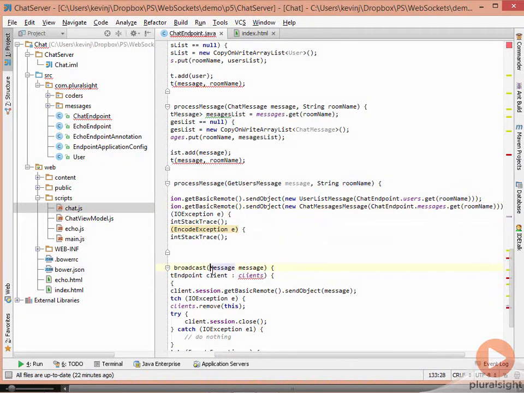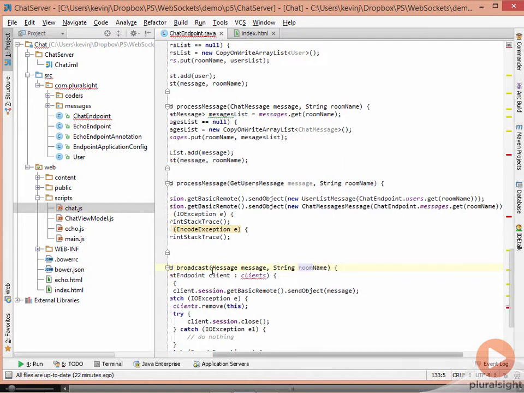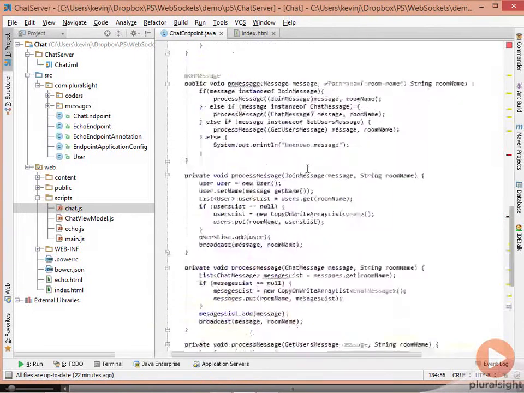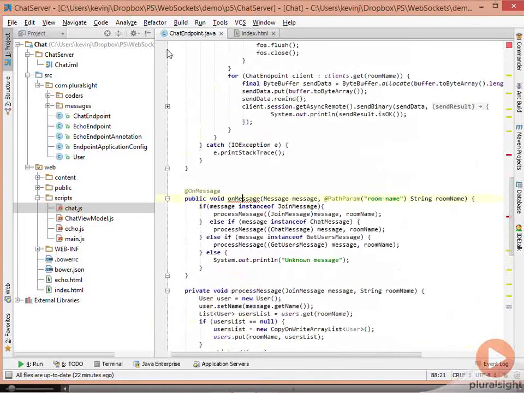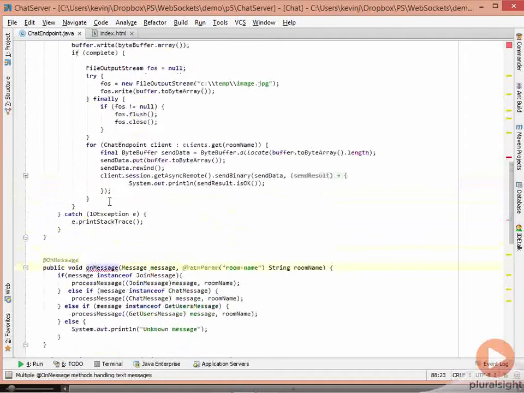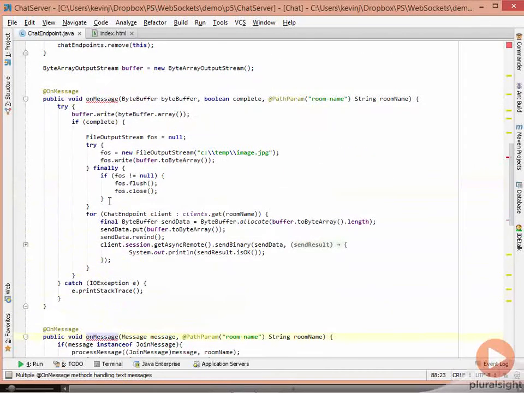And then finally we need to change broadcast, so it also takes the room name. So again, string room name, and similarly to the broadcast above, we'll call clients.get, passing it the room name, so we iterate around all the clients for that room name. And now we should find that all the code will compile. We still have these errors being shown by IDEA that we have duplicate onMessage methods, and we know from past experience that that's simply a false error.